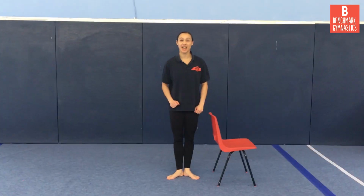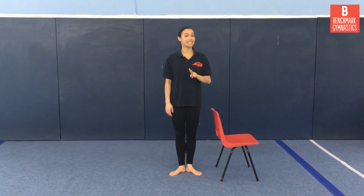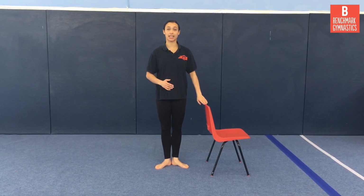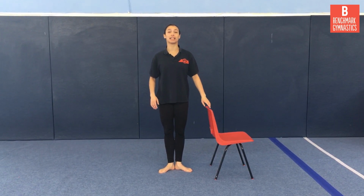The next one we are going to have a look at today is your demi and your full pliés into a rise. We need to see these in first position, second position, and fifth position. So we'll start in first, and you can have your bar or your chair, whatever you've been leaning against. Just make sure you're not putting all your weight on it. It's just there to keep you balanced, okay?